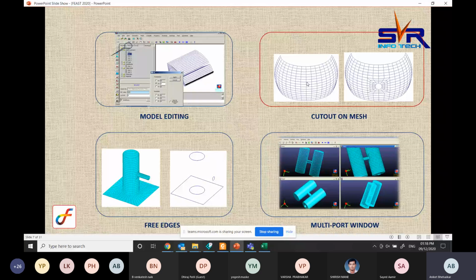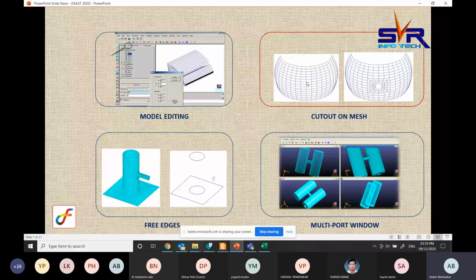Now, if your senior comes and says we require one hole onto the geometry or onto the mesh, if you are using any other software, you have to go back to your CAD modeling application, generate a hole or a cutout, and then update the mesh, and then you will find that the mesh is completely disturbed.